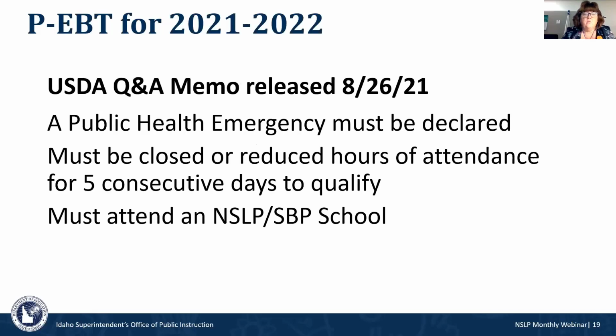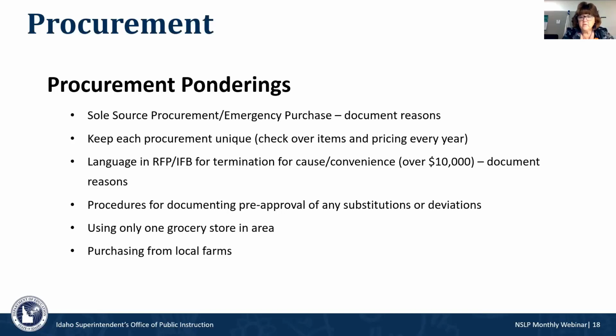So one good thing to do for procurement, you can use what we call the informal procurement form. If you go into My Idaho CMP and go to section 18, that's what it's called, informal procurement form. That lets you list down the vendors that you're talking to, the prices that you're getting. It helps keep everything in order. And it's so quick and easy to upload into My Idaho CMP so that I can see that you did go out and do your due diligence and got your three bids or however many you were able to get, and just let us know.